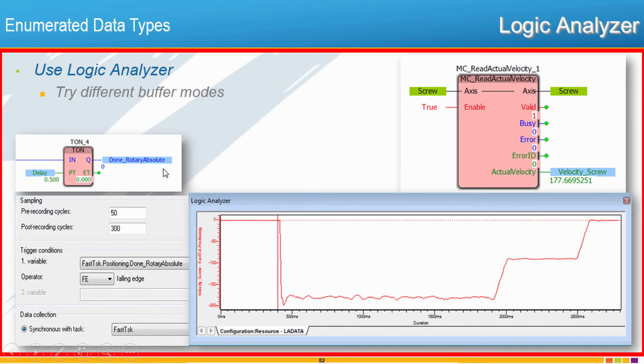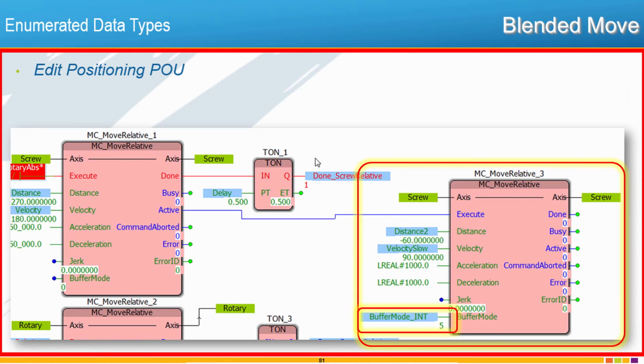And here's a little picture of what you can use for the logic analyzer. You'll be able to see then that the velocity blends from one to the other. Okay, so please use these 2 pages to create the code and create a trace using the logic analyzer. And I'll show you my solution after the exercise.